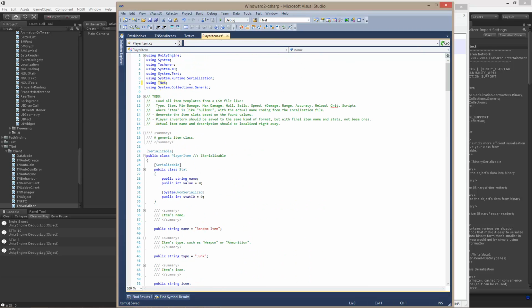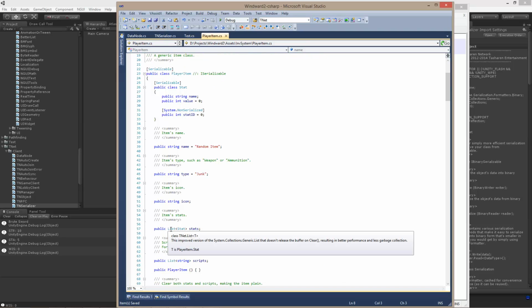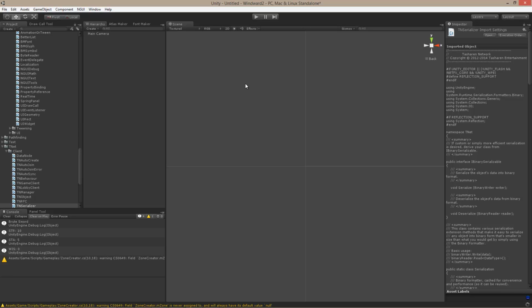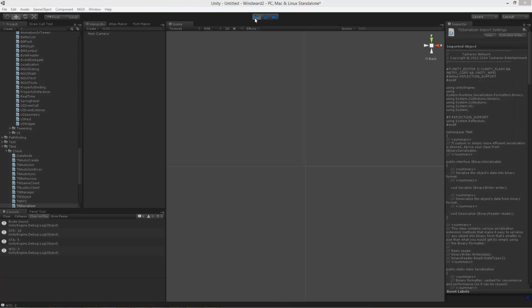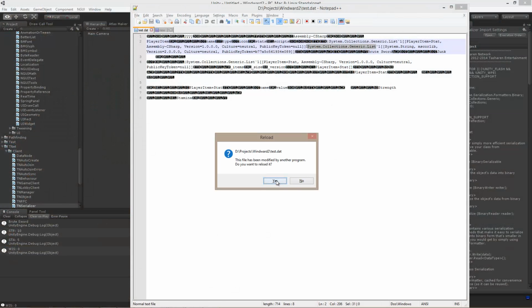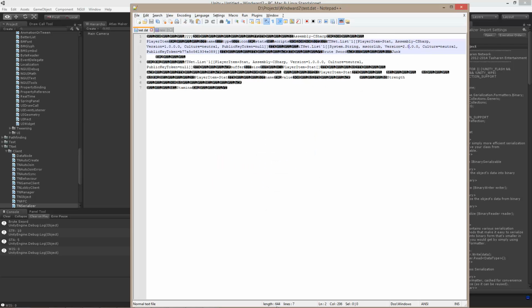I'm going to uncomment using TNet and comment out using System.Collections.Generic. Since in TNet I happen to have a class called List with all the same properties, I can simply go back to Unity and it will compile with a different list. Now if I run play, everything still works here, and if I bring in the new file, it started with 714, now it is down to 644. I just saved 10% right there.